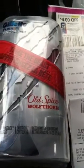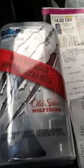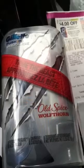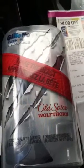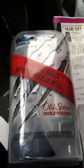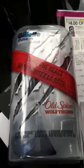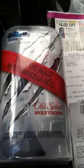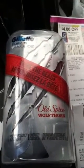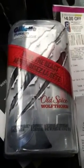Hey everybody, it is Tuesday. I wanted to let you guys know, I saw this deal on Coupon Venture, Adela's channel, and these Gillette Pro Glide razors — there's a variation of different ones that are available at Rite Aid. They are on sale this week, $5.99, and on the tag it just says that they're $5.99, but there's a promotion that is actually running as well: for every one Pro Glide that you purchase, you're getting a $3 plus up.